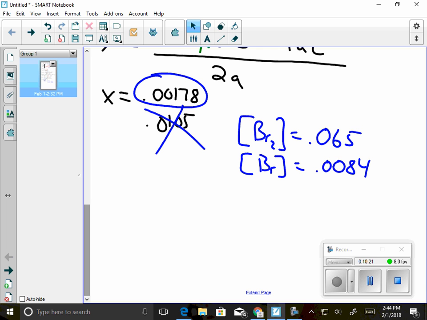A lot of the problems we have will not be using the quadratic formula, so it will be simplified. However, I wanted students to be aware of that. And this question number 4 combines that quadratic formula use from the equilibrium part with the Q, the reaction quotient. Hopefully now you'll be able to do the last question on the reading guide, which is doing another problem in your textbook.